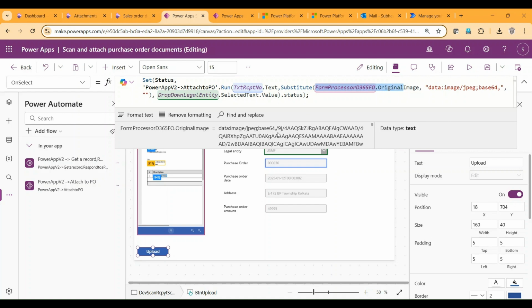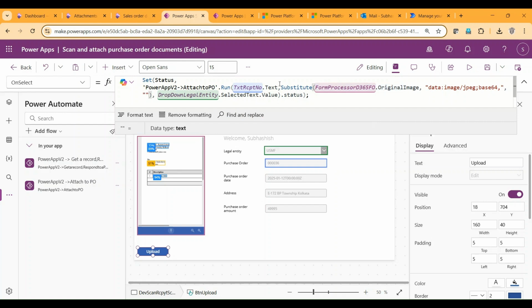You can see it is coming as data colon image, then jpg, then base 64, then slash. This part of the response I need to remove. So I'm replacing this part with an empty string, that's why I'm using substitute with empty string, because I don't need to pass this on to my flow while attaching it to my finance and operations. It's very simple. And lastly, I am passing on the selected text as the value for the legal entity.